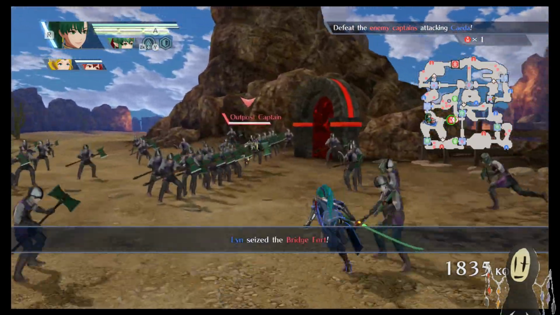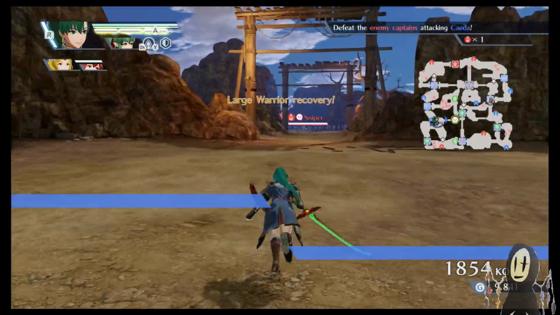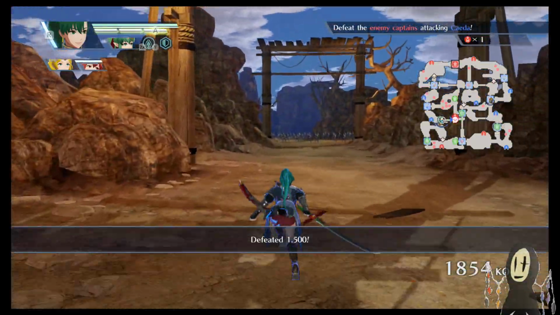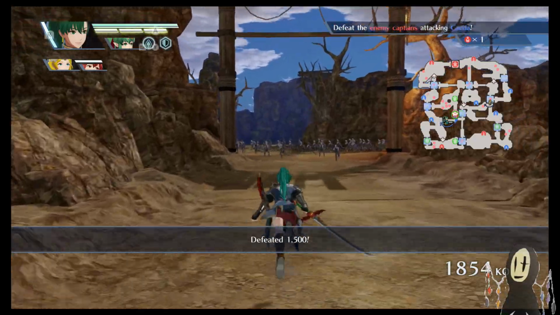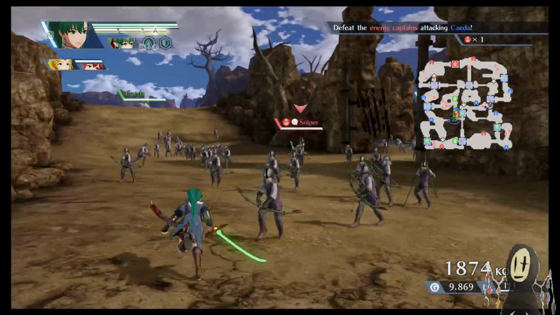So in this case, Celica will have her unique weapon, Sita and Tiki will have their unique weapons, so pretty much everyone that wasn't a Fire Emblem Awakening character has won out, and that's okay because the Fire Emblem Awakening DLC pack is going to be coming out next month.